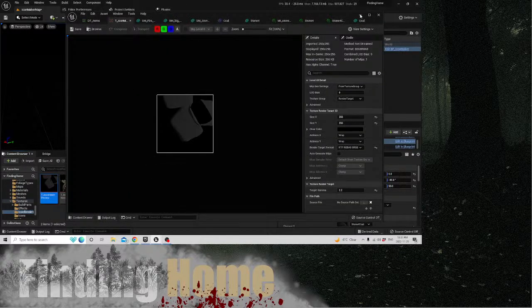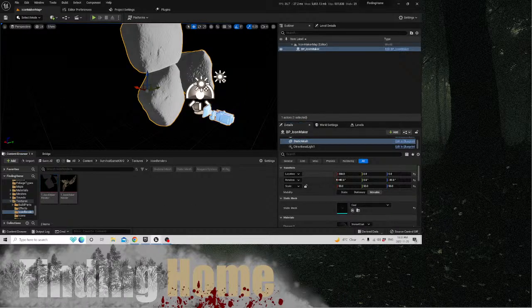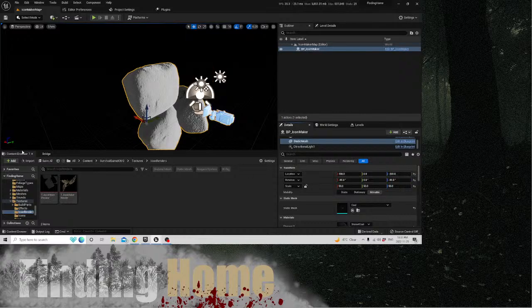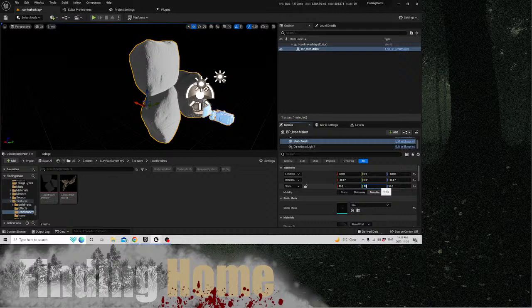Yeah, it's even still encroaching the screen. And we'll do minus 200. Oh. Minus 100. Is slightly big. Try 40, 40, and 40.